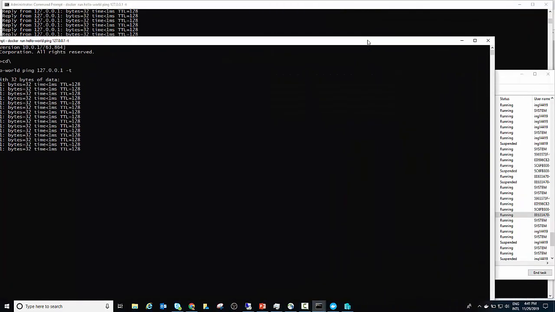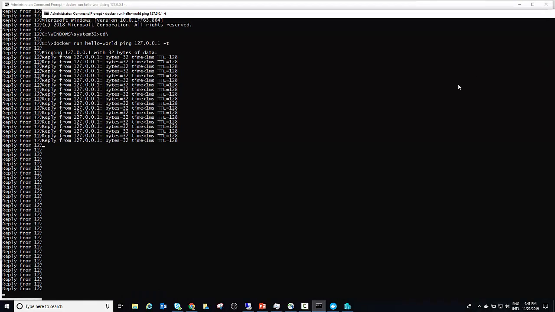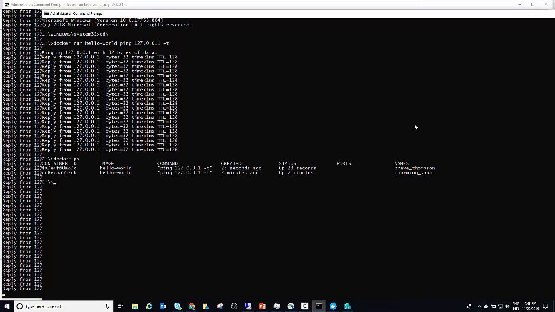So let me now stop this. And if you see Docker ps, you see that there are two Docker instances running. Even though you came out of that ping command, it's still running. So let me stop these two.